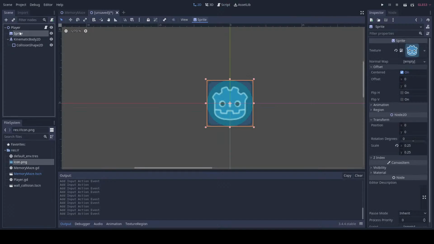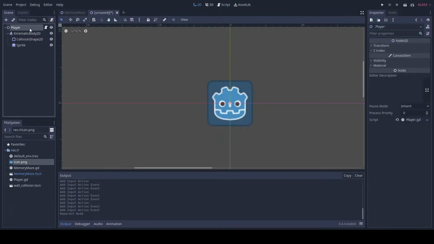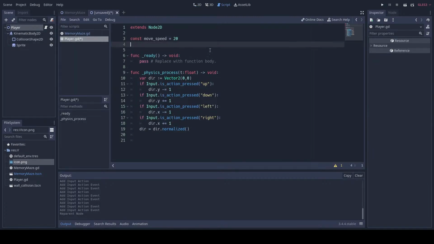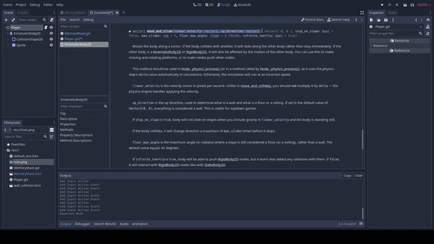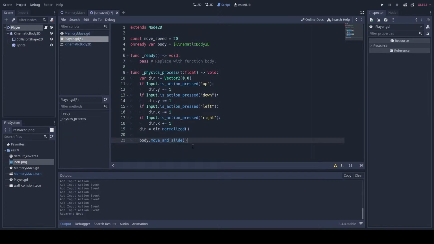Oh, the sprite needs to be a child of the kinematic body. So then move and slide. How does this work? Oh, on ready. Let's see.